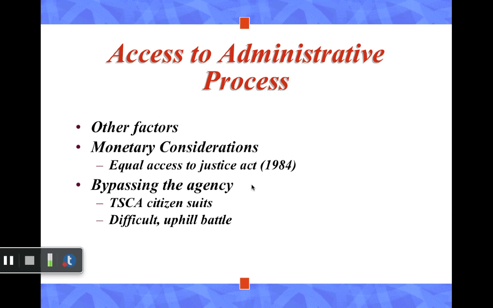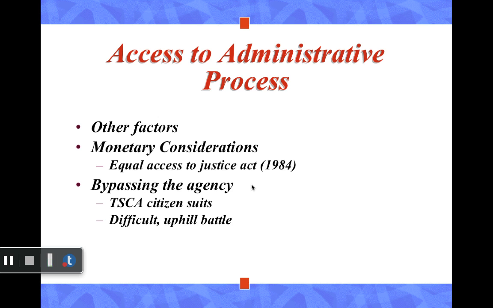Money. Even though there has been federal legislation to try to help people pay for the costs of lawsuits, they're still expensive. The type of lawyers that will help sue agencies are generally found on K Street in Washington, D.C., and they cost a considerable amount of money to go and defend a position. So going in through a lawsuit is pretty expensive.